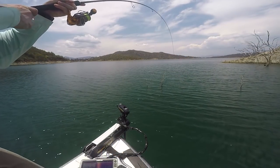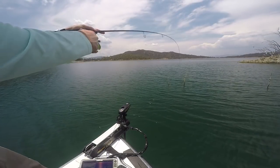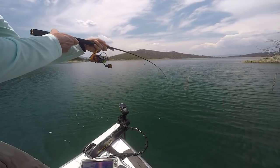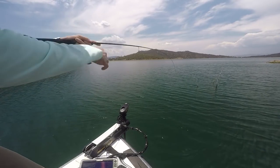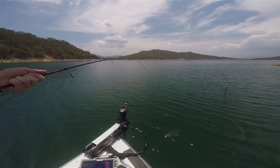I don't know if I'm going to get him out. There's a lot of timber down there. The light rod is ideal for these finesse bites. So you sort of tap that once or twice, and you don't really want a heavy rod for this. You want something that's a little bit forgiving so that fish can come back and eat it again.